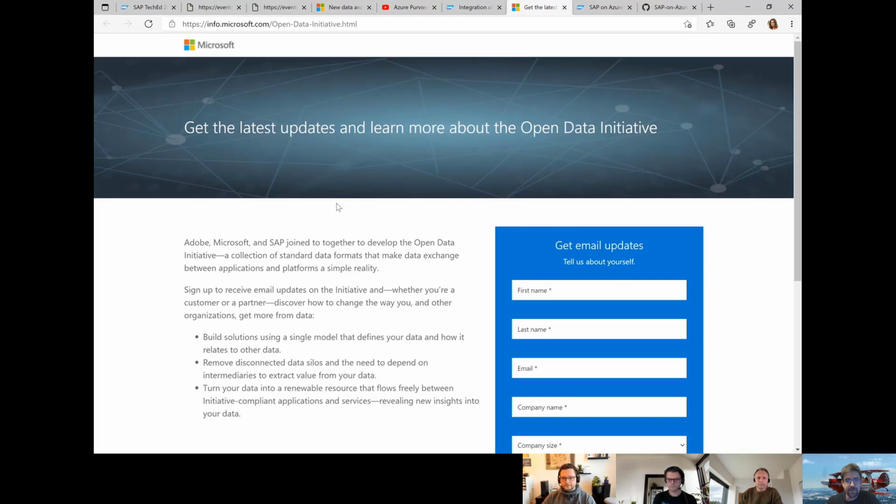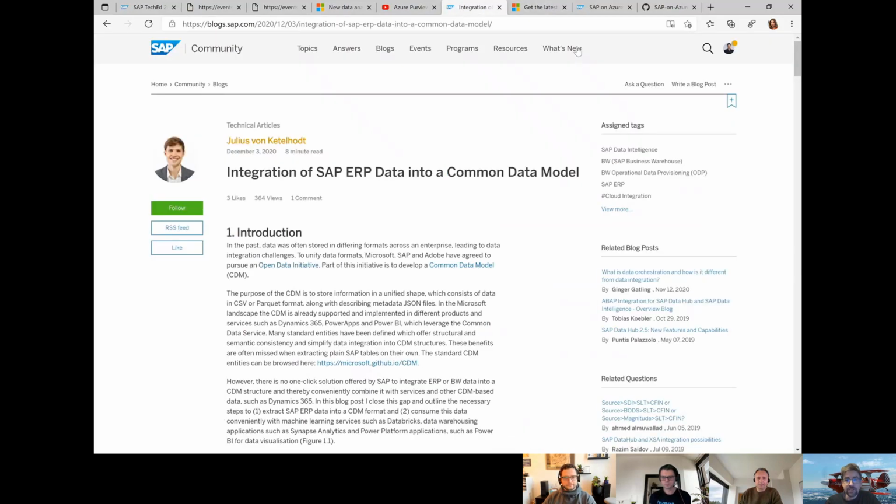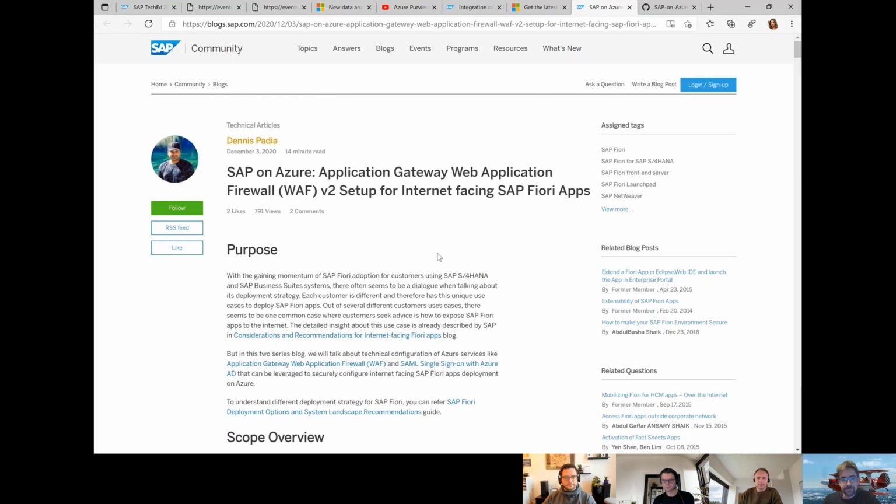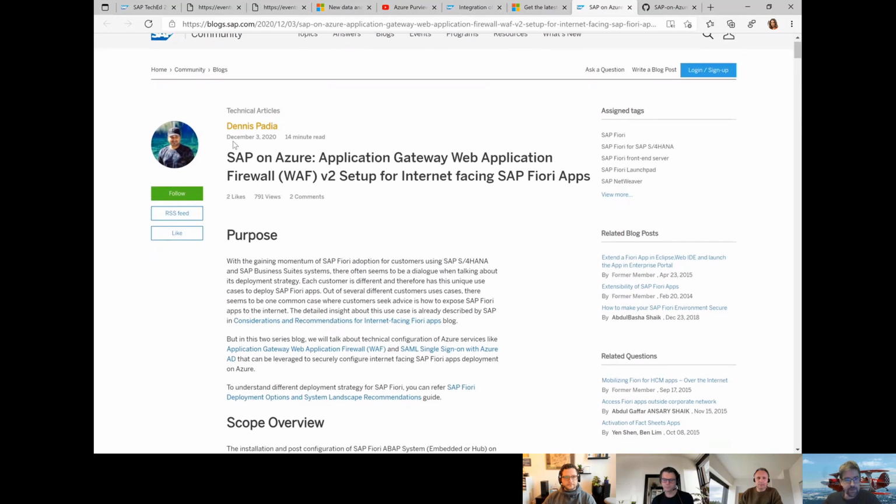Yep. Good idea. Good. So one last thing that I found very interesting is a blog by Dennis Padilla. Quite often, obviously, in SAP landscapes, we have SAP Fiori applications, so you have a front-end server or whatever. These are the typical architectures that also contain an SAP Fiori system.